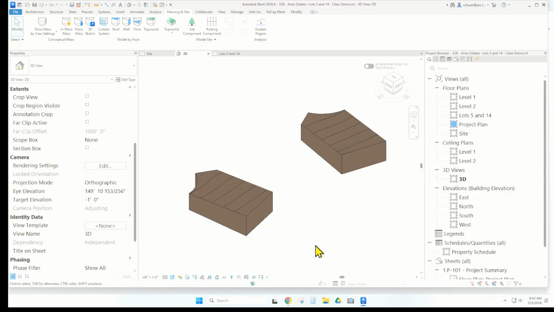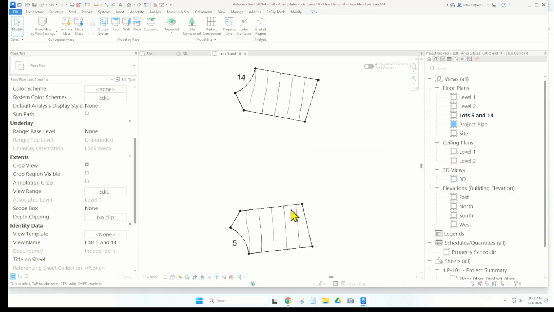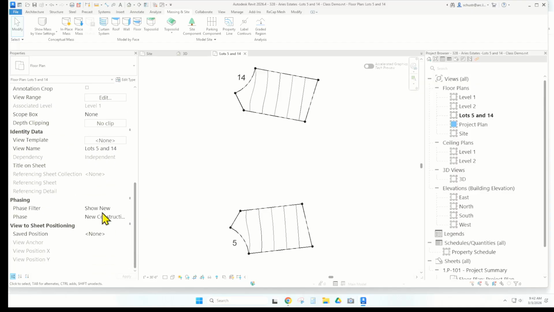So this one is still showing both. I'm showing both. In my one that I'm going to work in, I'm only showing my new construction. It's just to make life easier.